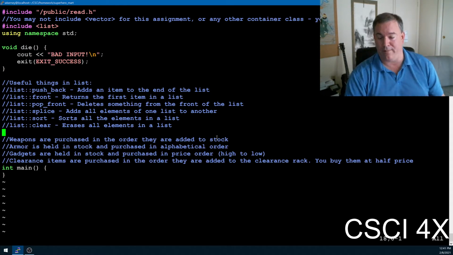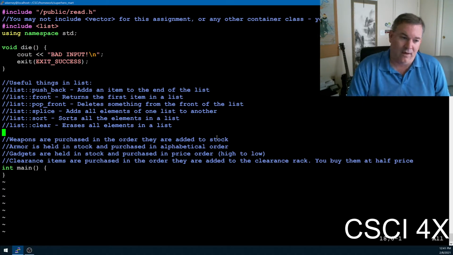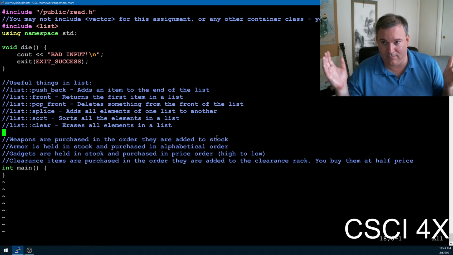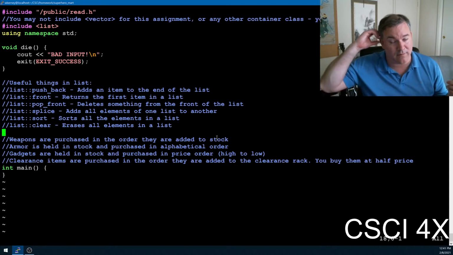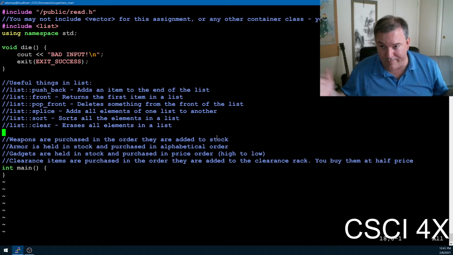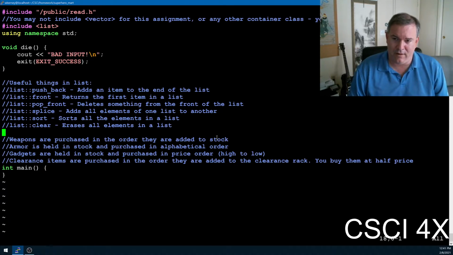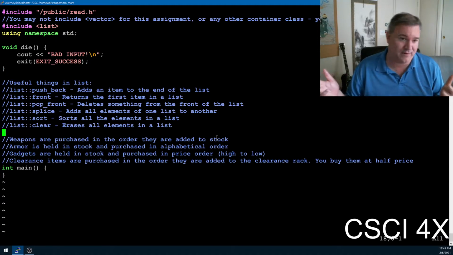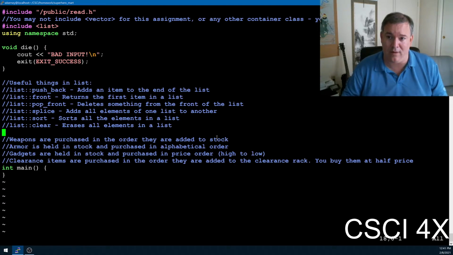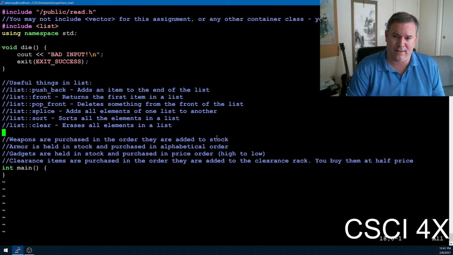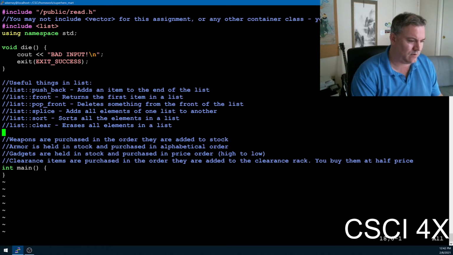Clear is actually order n, but it's also order n for vectors. The reason it's order n is that if you've got 1 million people in a list or 1 million people in a vector, you have to call the destructor on all of them. Some things are trivially destructible, in which case I think vectors might have a speed advantage, where it's just integers that don't need to be destructed, so it might be able to deallocate the memory in order one time. But I think technically the vector destructor is order n.